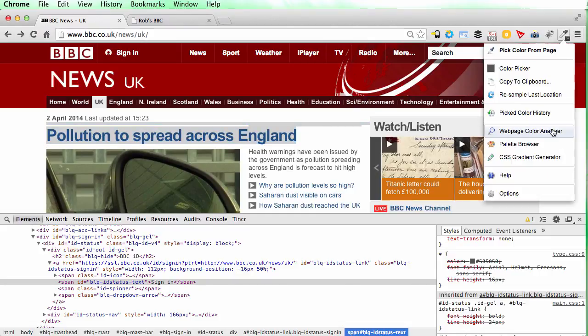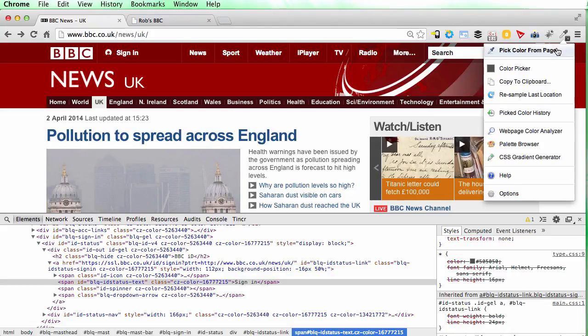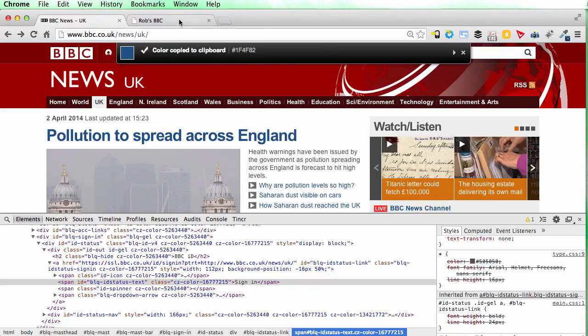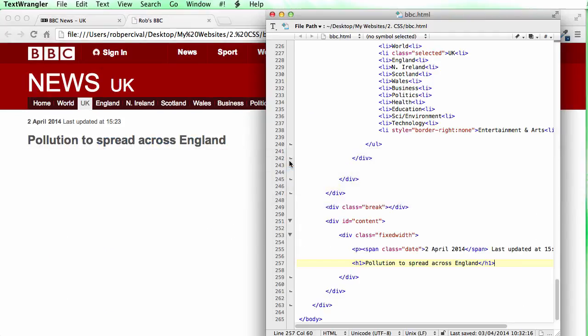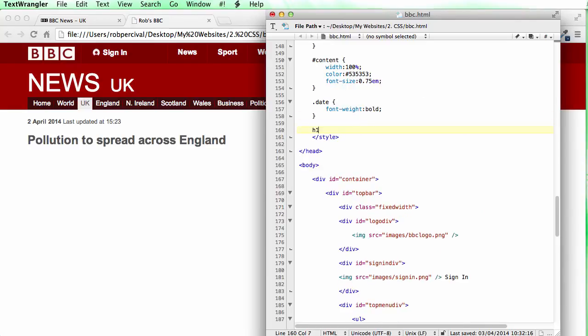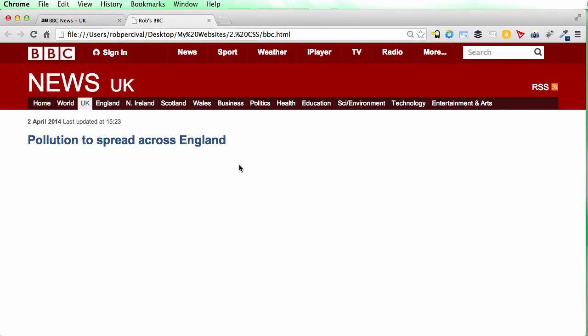So let's get our color. Great. So we need an H1 selector. We'll change the color to that. So now we've got the color.